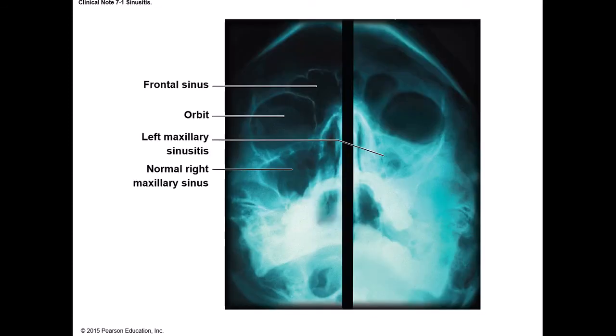So this happens to be an X-ray. You can see here there's two eye sockets, right, the orbits. But just check here. This is the frontal bone over here. We can see the whole frontal bone. On an X-ray, the bone shows up kind of as a white shadow, but air shows up as a dark shadow, as a black shadow. So if you look in the frontal bone over here, this dark area right here shows us that there's a sinus, and this is called the frontal sinus. Here's the other one on the other side.